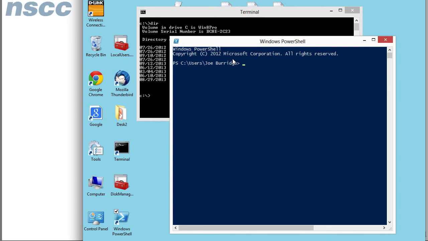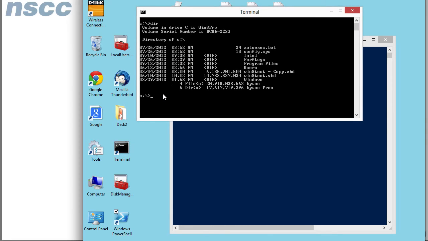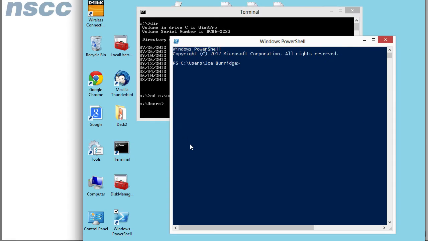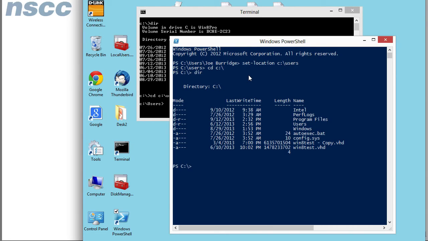Now we're going to look at some of the basic commands, things that we might do in a command box, and let's look at how we would do it in PowerShell. So one of the first things is CD to change directory. So I might want to change to the users directory, and I would just type cd /users. Here we use a commandlet like set location. Now, a lot of people are familiar with the DOS environment, so there's also things called aliases, and I can actually use the cd command because cd is actually an alias to set location. So how would I find out what the actual command was? Let's perhaps do a dir, oh, that's supported too, but dir is not a native commandlet.